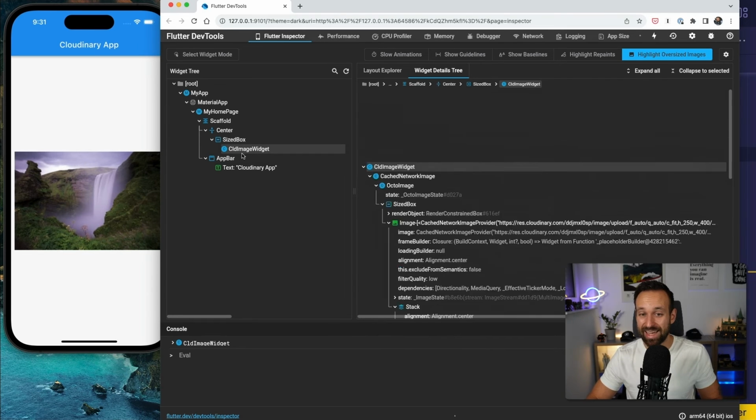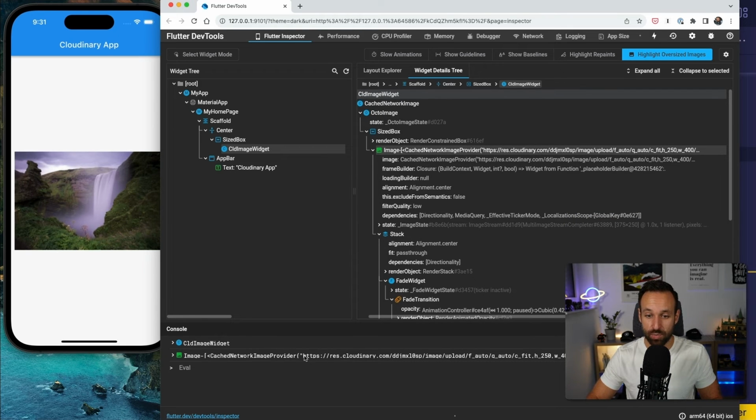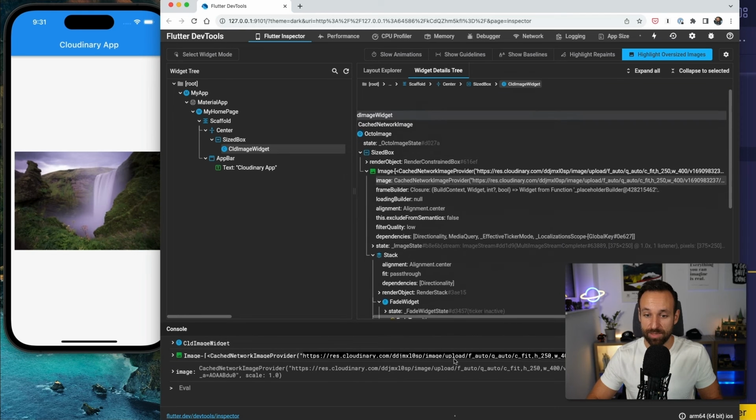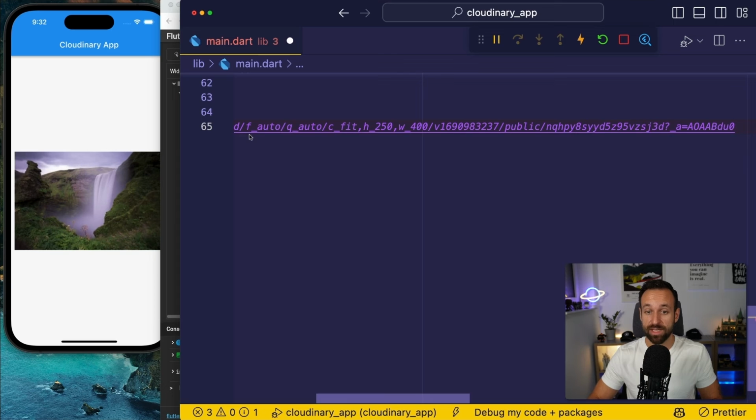Now let's finally see how this also affected the image size. So we're going back into our image widget, and we're going to copy the URL one last time from our image from Cloudinary. If you inspect the URL, you're going to see something interesting, because additionally to f_auto and q_auto, we now also have more parameters to resize the image right here in the URL.